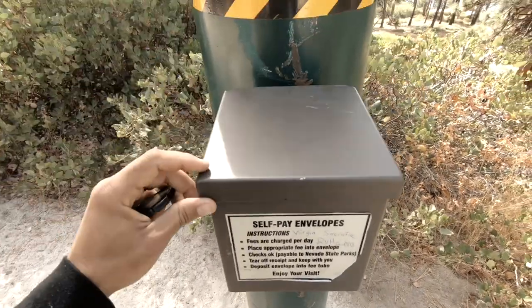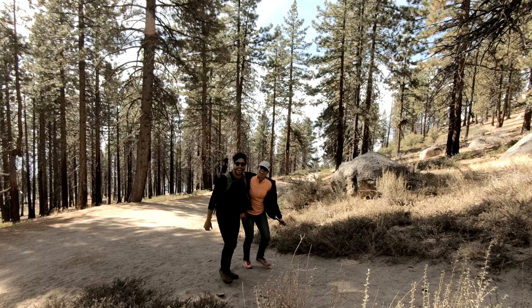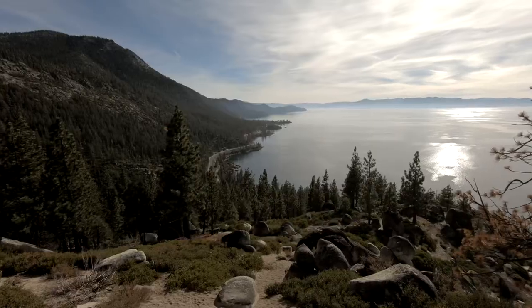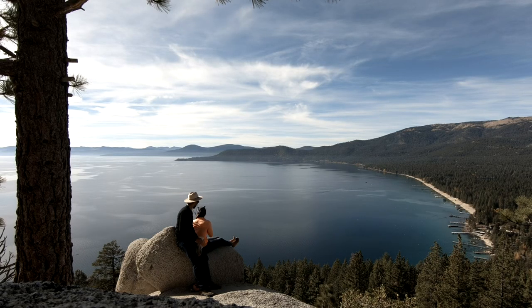If you're into hikes, we also found one in Lake Tahoe called Monkey Rock. It's a relatively easy hike with a two-dollar donation at the entrance. We even found a shortcut — it was a bit steep but super fun. Don't forget comfortable shoes, water, and snacks. Once you get to the monkey rock, it does look like a monkey — whether it's carved or natural we're not sure. Spend some time there, take pictures, but my favorite part was the views of Lake Tahoe and the surrounding area. It's pure nature and really beautiful. We spent about an hour there because there was nobody around and we just enjoyed the view.